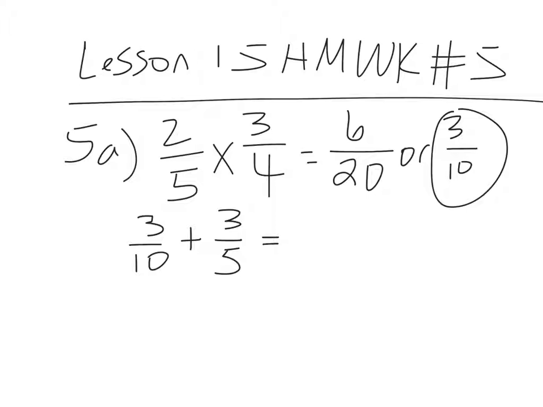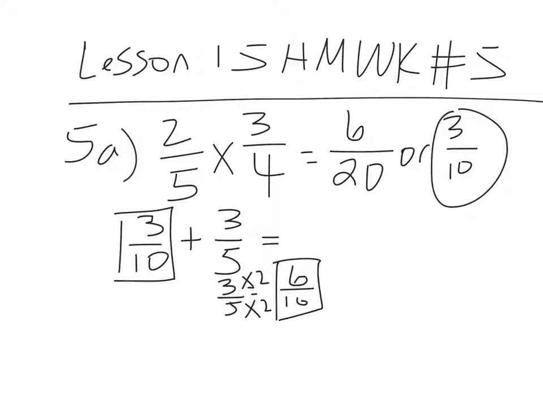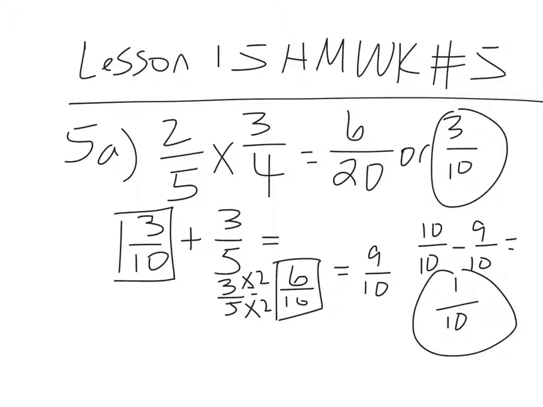And last unit we learned that you can't add those fractions until you change this one to have the same denominator as the other one and do the top-bottom rule. So now I have 3/10 for the family, 6/10 for the spinach pie. Add those together and you get 9/10. And what's left for the salad? Well, that's easy. You just take all the spinach, what you used, and what's left for the salad. The answer to 5A is 1/10.